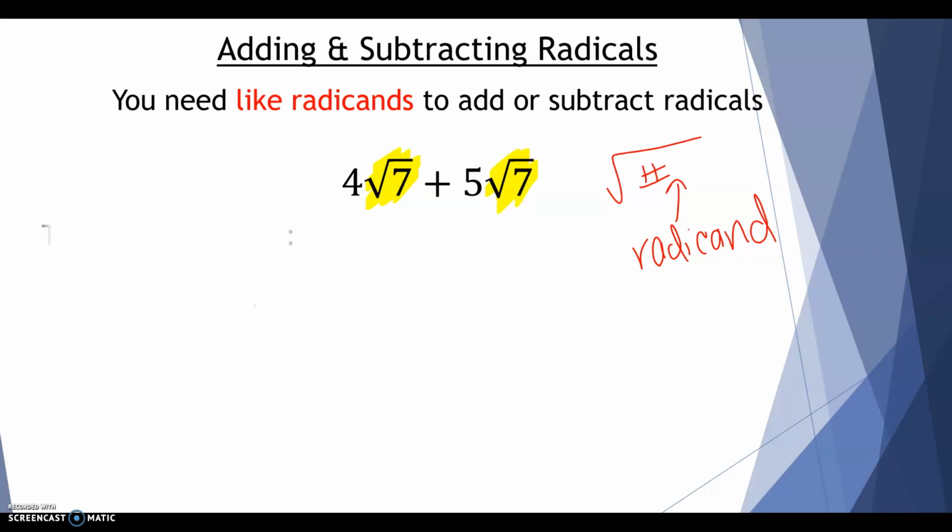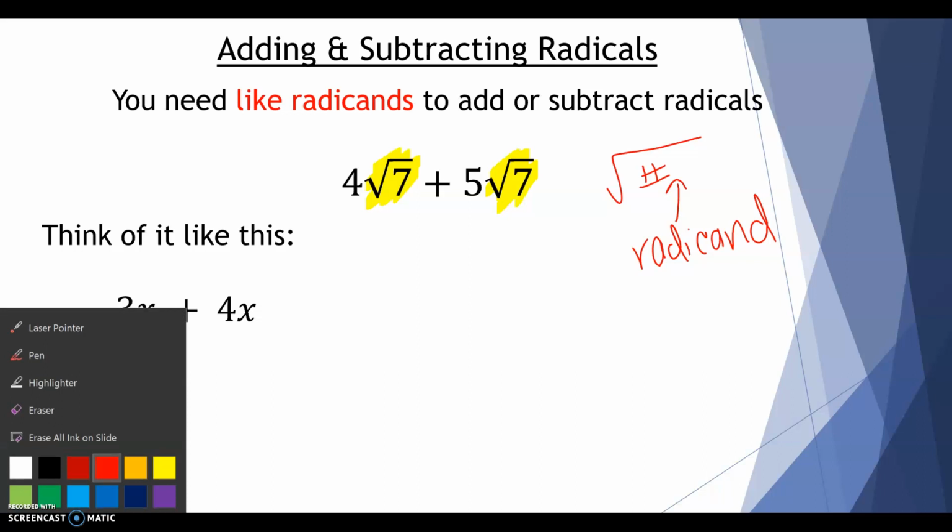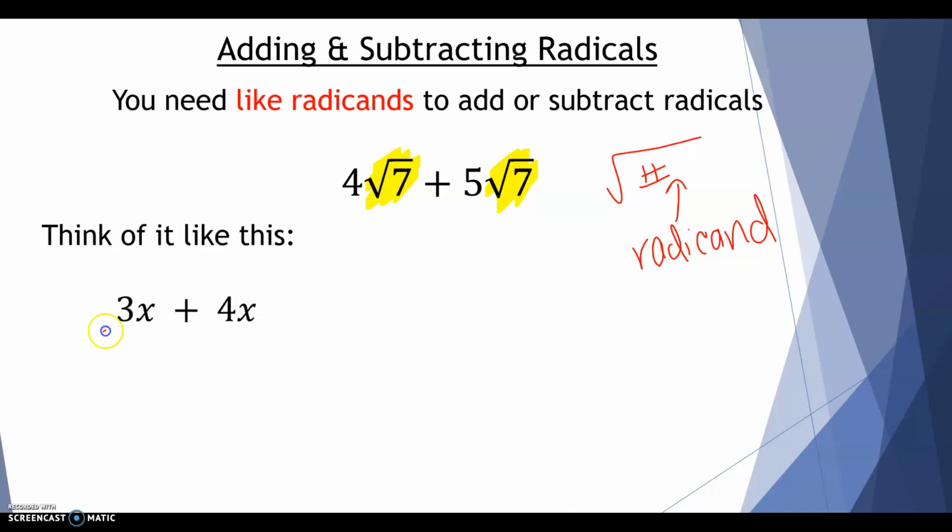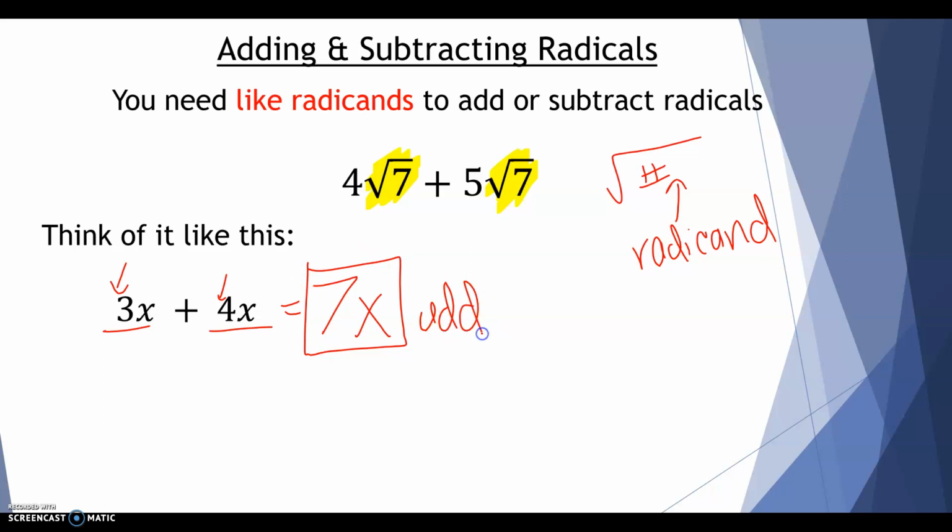So think of it like this. Think of when you were in grade school and you learned how to combine like terms. You could only combine like terms when the letters were the same. So if you took 3x and 4x, you would know, okay, 3 plus 4 would be 7, and it was just an x. It was not an x squared because you just tacked on the ending. So you added the coefficients and put x at the end.